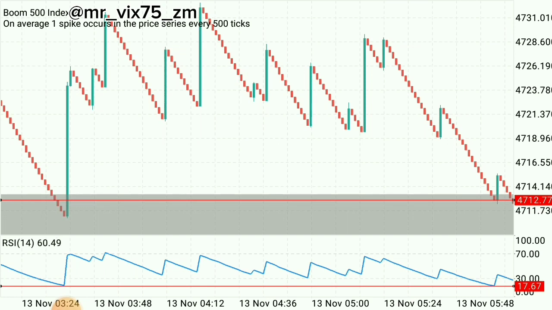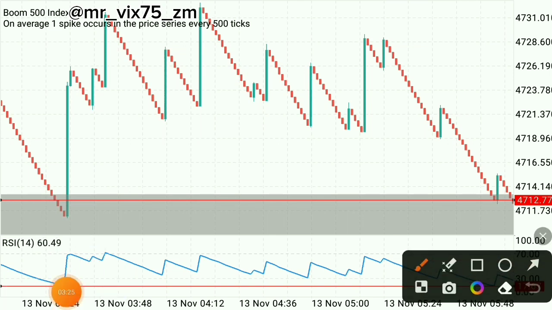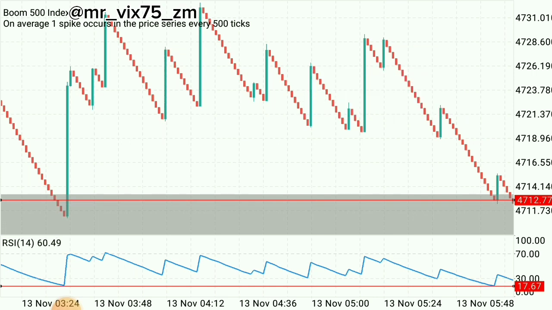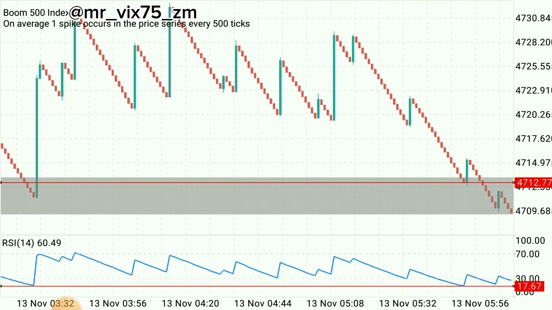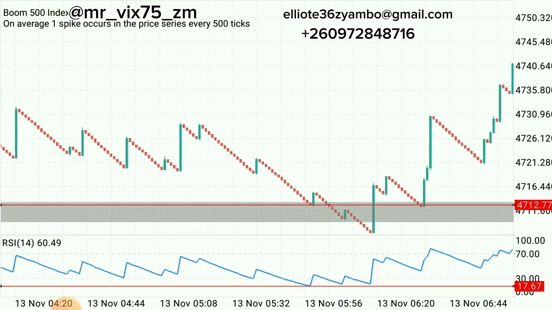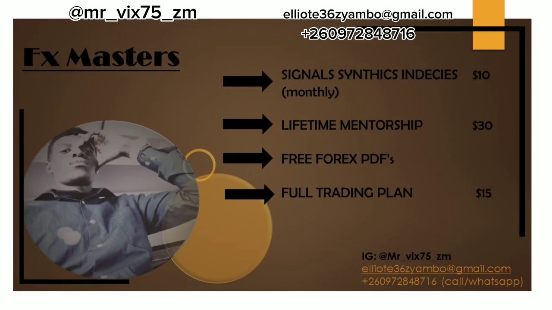And your stop loss is going to be if your RSI touches where it spiked from. If your RSI touches this line here that I've put, you come out, that is your stop loss. So here you hold the buys, and in this case you can see it never touched and price goes all the way and spikes up.